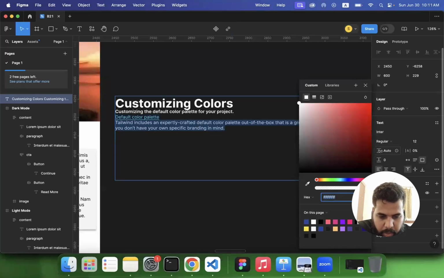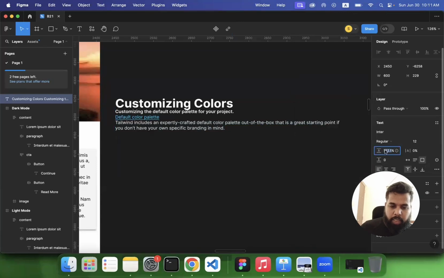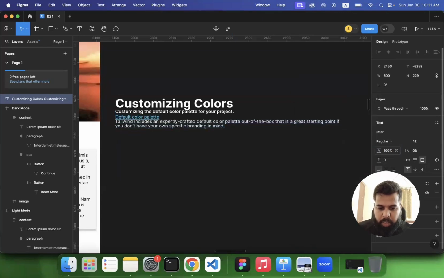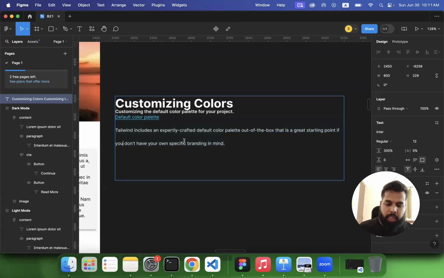So in the paragraph, you can change the line height. Line height is the height between these two lines of text. If I change it to 100%, it will look like this. If I change it to 300%, you can see the height between these two lines and the whole text altogether is changing.